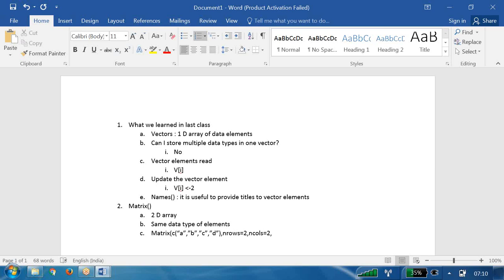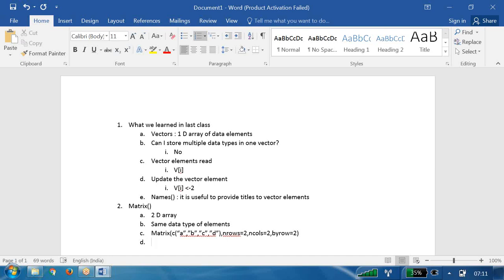I want to populate the data by row, so byrow is equal to TRUE. This is the standard syntax. What it's going to store is a matrix with A, next B, below we get C, then D.